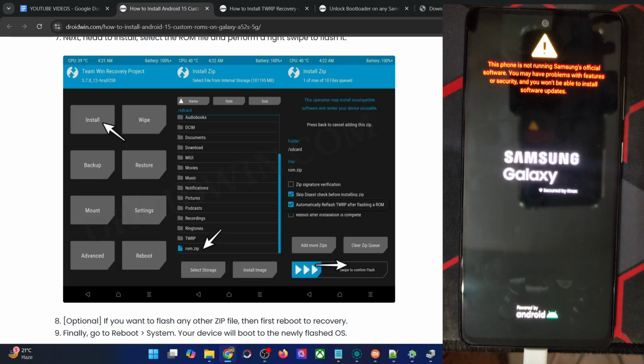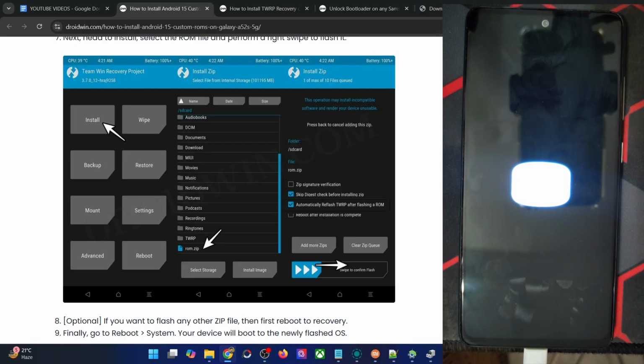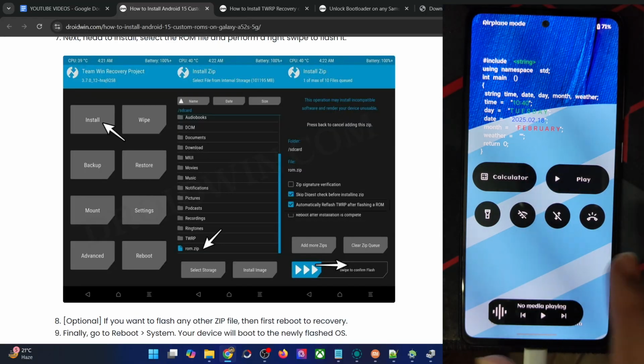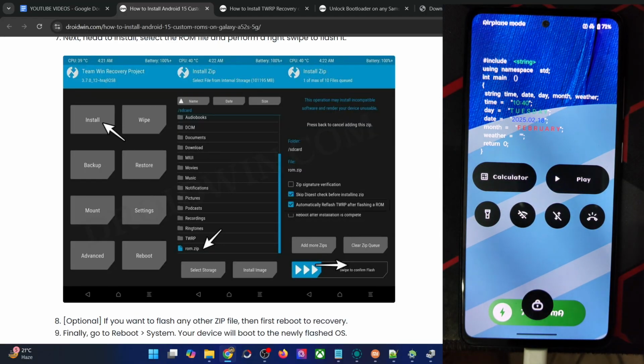So just give me a few seconds. Although there is no option to do a system UI restart, that's not a cause of concern because you could do a restart. It's just that it will take some more time. And this is the new boot animation which we have applied from the CyanogenMod ROM. Let me focus on it, and as you could see now, everything is working well and good. Most of the things are working well and good.